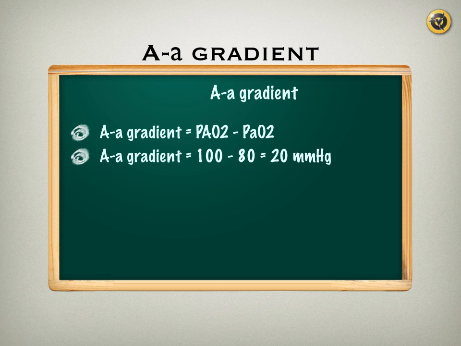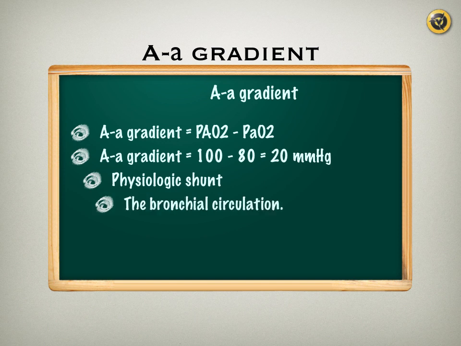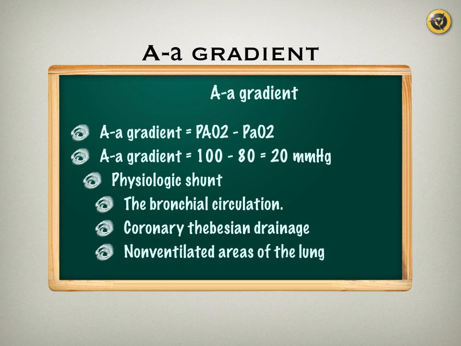Where did that difference come from? It comes from physiologic shunts. Physiologic shunts are venous blood that crosses without going through the alveoli, and that would be the bronchial circulation. Bronchial veins drain directly into the left side of the heart, and there is also some coronary sinus drainage, where some blood drains straight into the left ventricular cavity versus going to the coronary sinus. And also there is a very small amount of lung that might not be ventilated every time you take a breath, and that will contribute to the small difference.